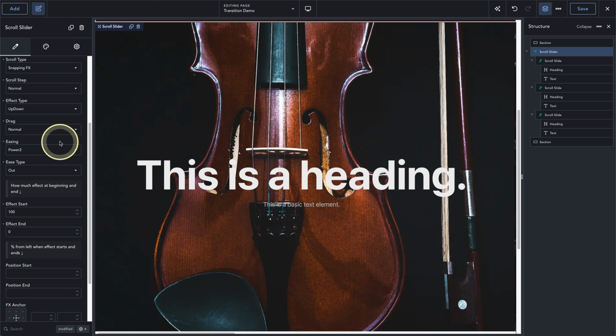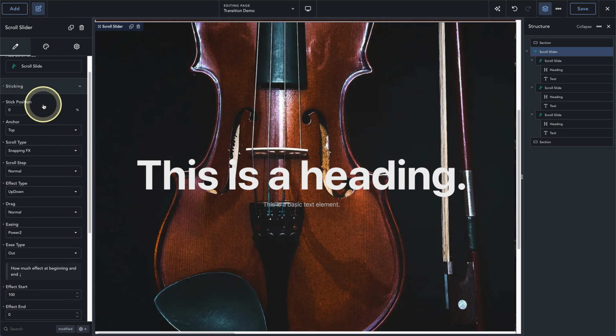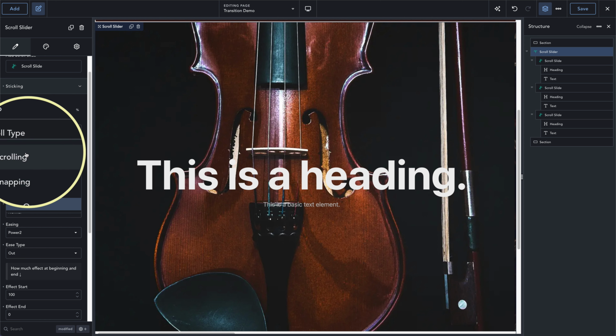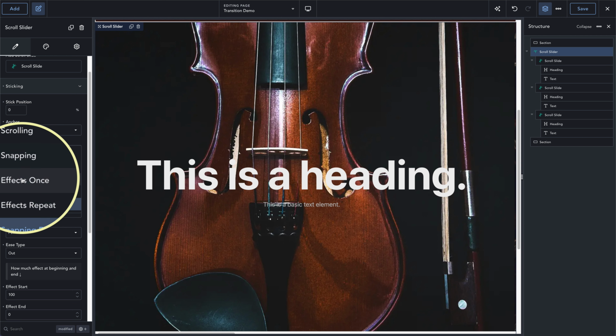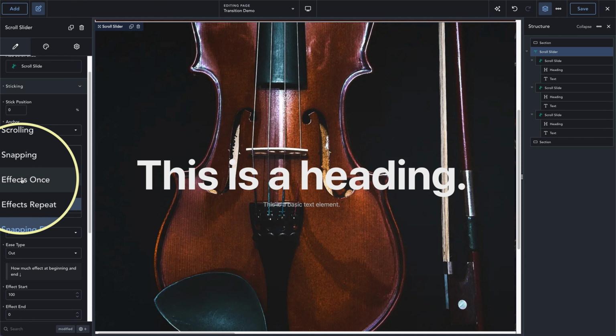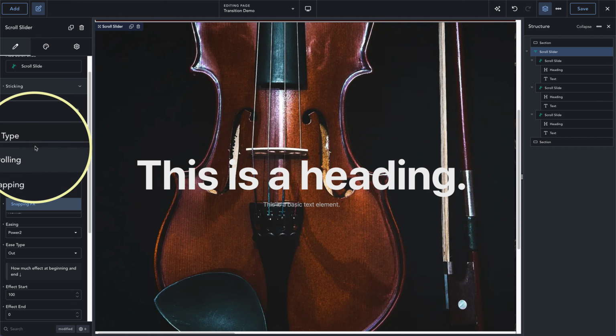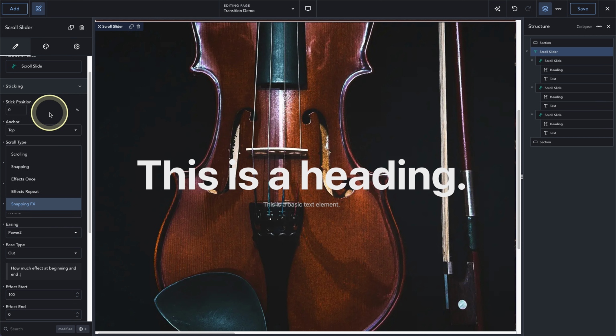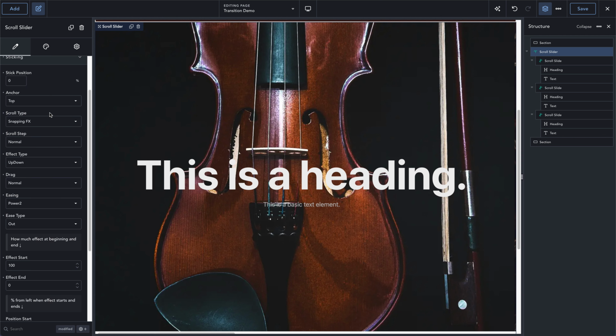So those are basically your scroll slide types. Again, just to go over it, you've got scrolling, which is the regular one. I would suggest using that most of the time. And then snapping and effects give us a nice snappy scroller, or a scroller with some interesting skews and transforms on it, just to add a bit of variety. Again, if people use them and think, oh, it would be nice if we had X, Y, and Z, then let me know.